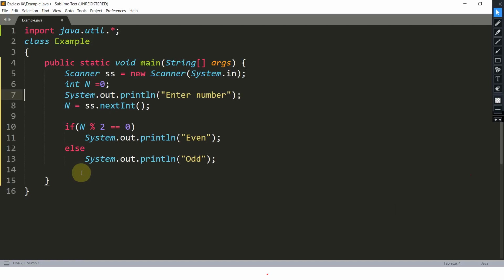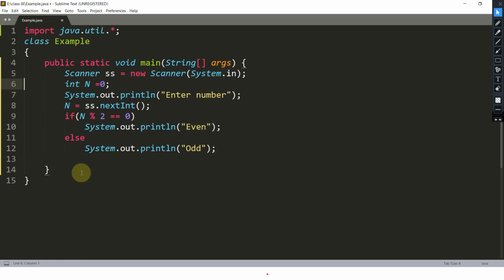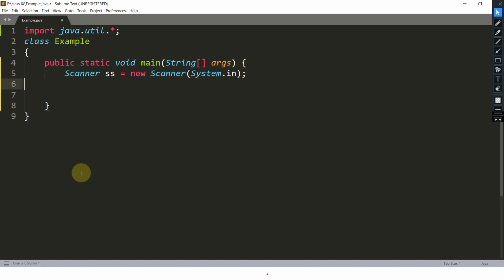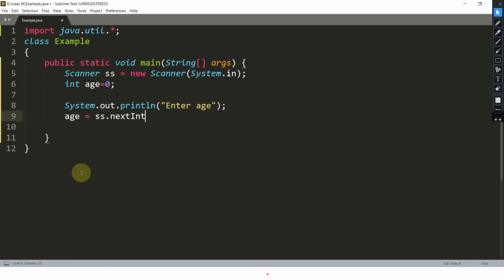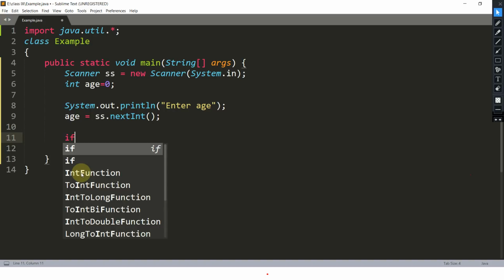Now we are going to see one more example. This time, children, we are going to input the age of the person, and we want to see if the person is eligible to vote or not. So first of all, enter age of the person. That is age, and ss.nextInt, and then we just check it.